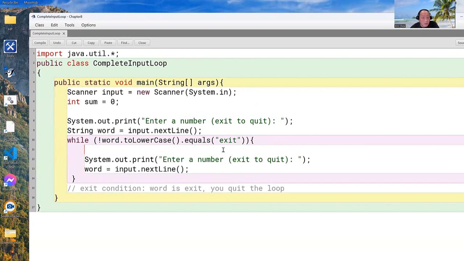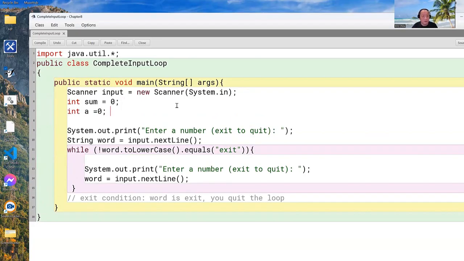So now next one, if it's not exit, then we will do this. We will have a number. Let's call it integer a equals 0. Let's use a equals -1 as well. So here we will do a equals Integer parse int of the word.